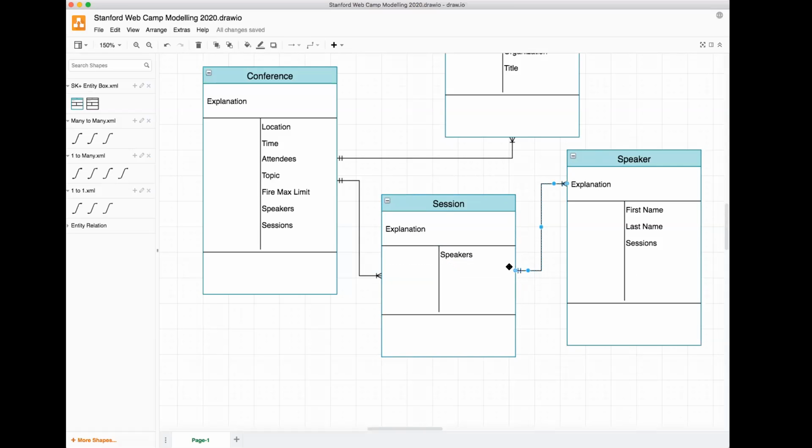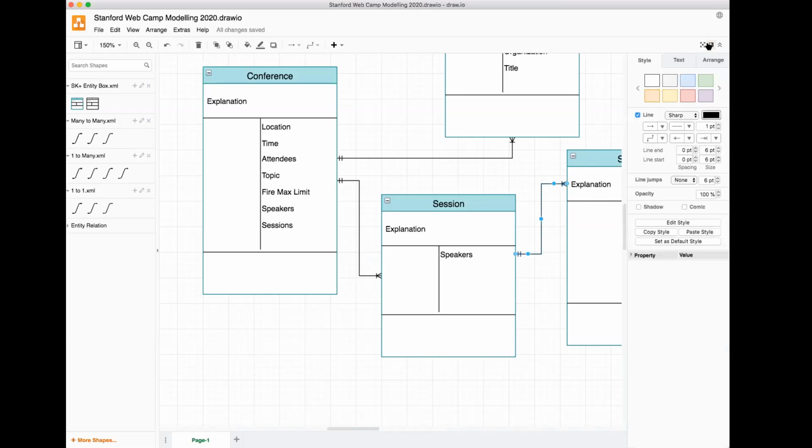So we have a relationship that each session has one or more speakers. Now, each speaker could actually have one or more sessions. So we want to change that relationship going the other direction, so that the speaker could have more than one session.